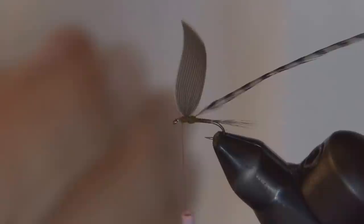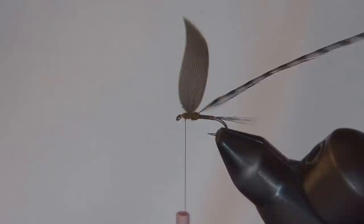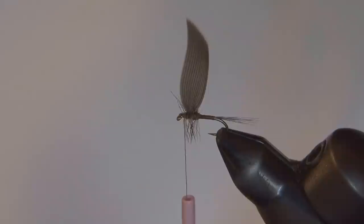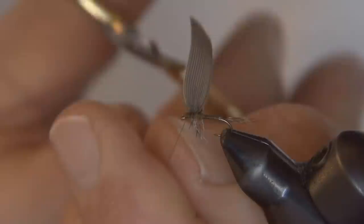And now we're going to wrap the hackle inside the ball. It'll be one turn in front of, or in back of, the wing, and two turns behind. We'll do the final shaping of the wing as we do this also. At this point, the hackle is secured, and all we have to do now is just make a nice, clean little head, and we've completed the construction of the fly, and there'll be a little bit of finishing touches that we need to do. And we now, in essence, have created a single upright wing mayfly.